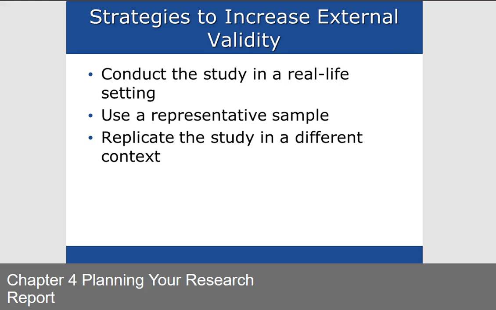So we have high levels of control, but we don't want to have so much control that we lose sight of how people really interact with each other. This specific type of external validity is also referred to as ecological validity, the extent to which it applies to that real-world setting. And so you'd want to see maybe what it's like in different contexts, and again, you want a representative sample.